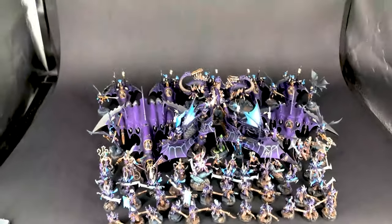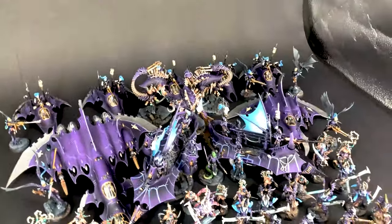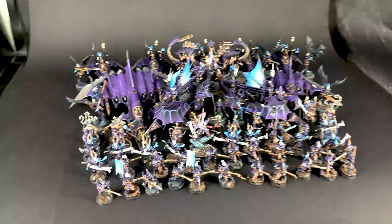And here we go, our super duper Drukhari army, the Dark Eldar with their previous name. As you see, this is a super colorful color scheme, guys. It's purple and the contrasting super duper sky blue. I really like it. We have some vehicles over there, as you can see.